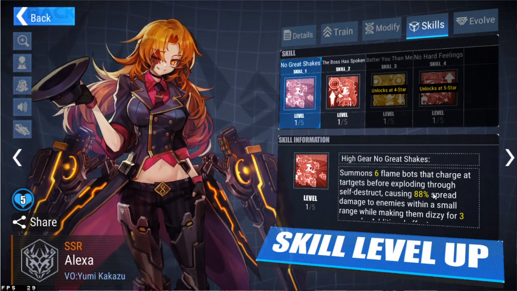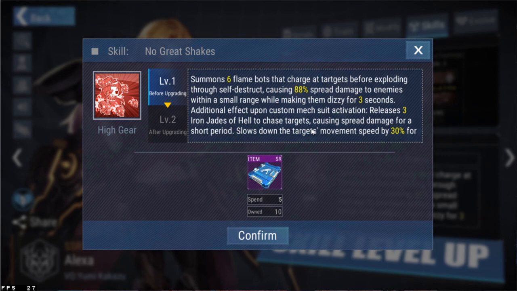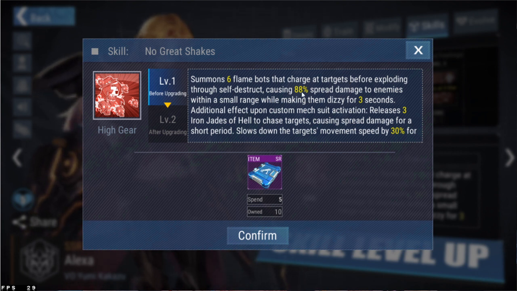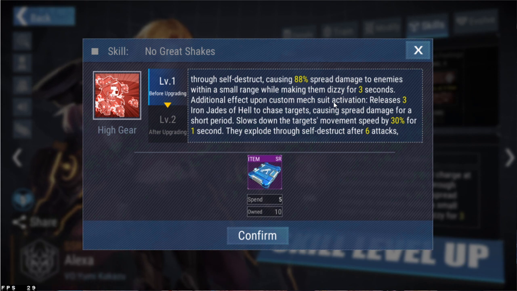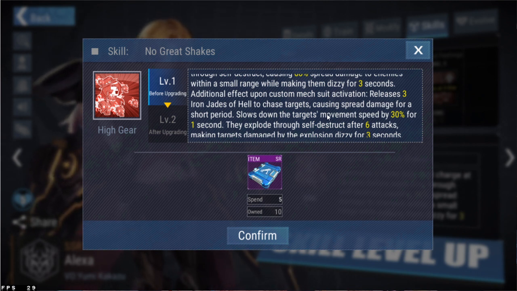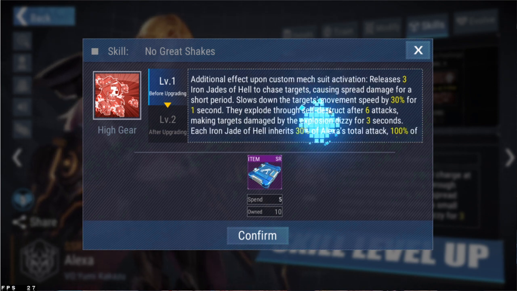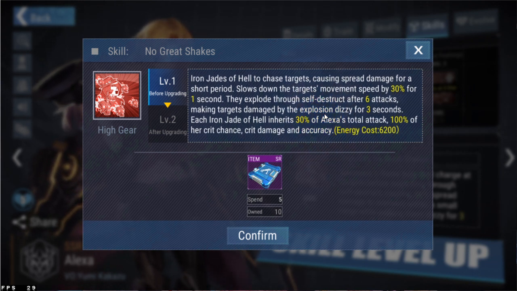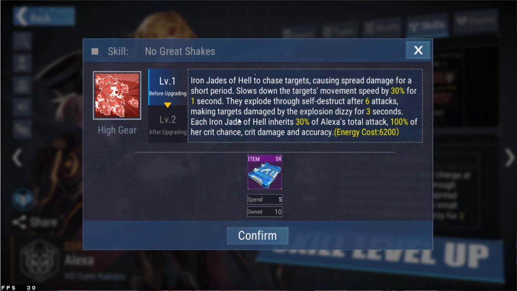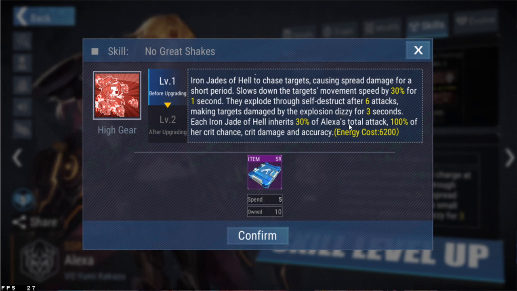So if you got Alexa, you basically only need to get her mech, and then she just becomes disgusting. She summons these bots that find a target and then explode and spread damage, and it basically immobilizes them for 3 seconds. Now when you get her mech, it's going to not only slow the target by 30% for a second. After 6 attacks, they'll make the targets immobilized for 3 seconds. And then they inherit 30% of her attack, 100% of her crit chance, crit damage, and accuracy.